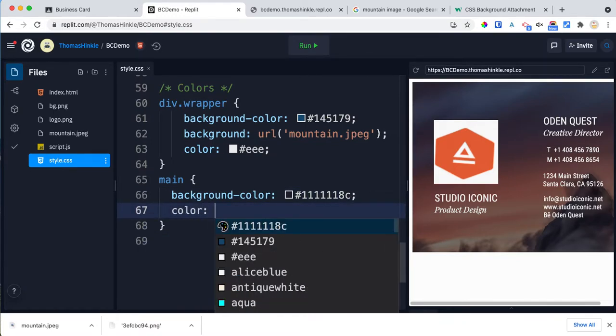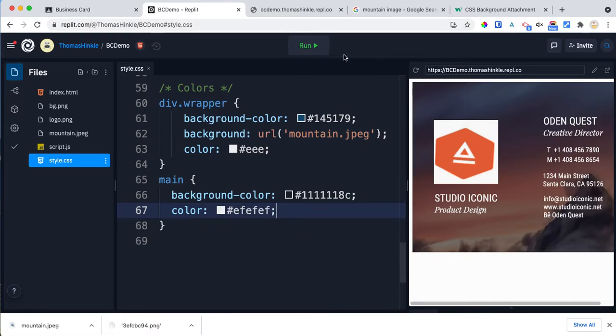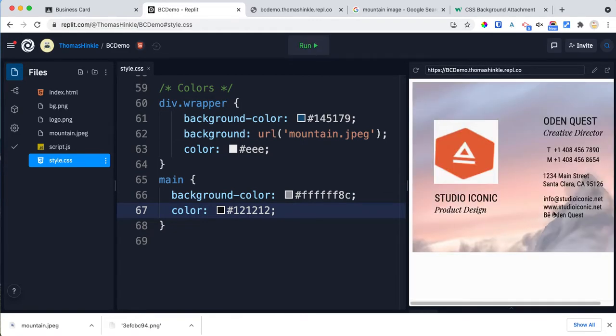And that's going to make my text readable if it's white. If I would prefer to lighten instead of darken, I can change these from being close to black to being close to white. So if I do 1, 2, 3, 4, 5, 6, oops, 8C. Now I have like a gray basically, and then let's make this something close to black. 1, 2, 1, 2, 1, 2. All right, so that got it lightened up. So that's two choices.